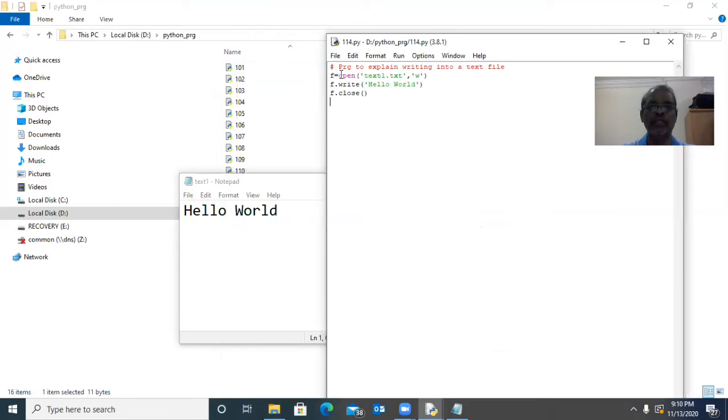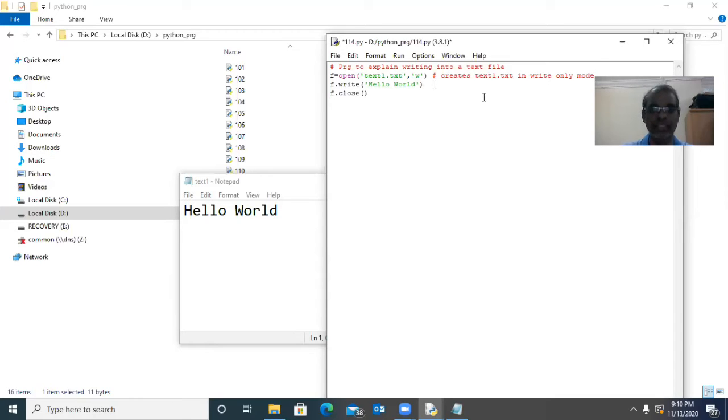Here file object called F is open. That means text1.txt is created in write mode. Here the write function we are using. It creates text1.txt in write only mode. If the file already exists, it will be deleted and newly created.